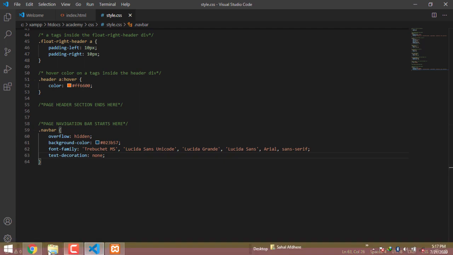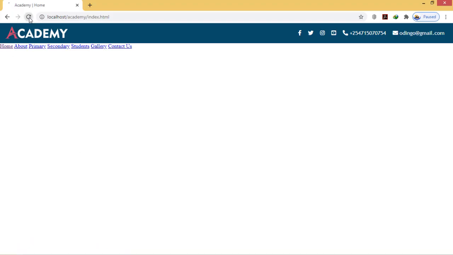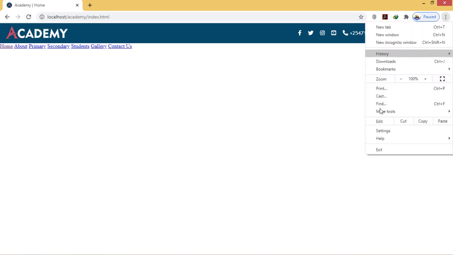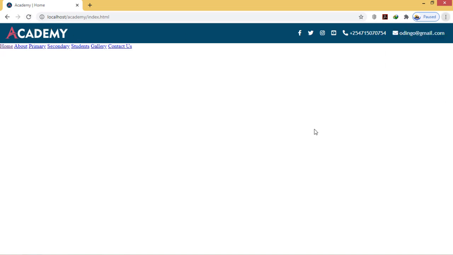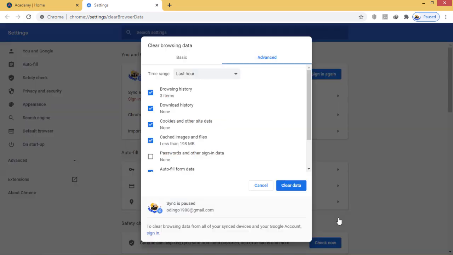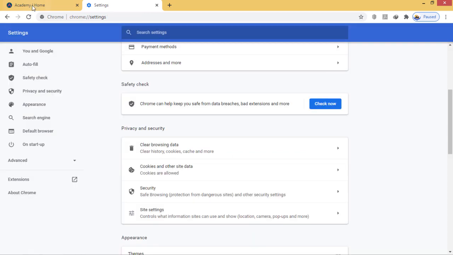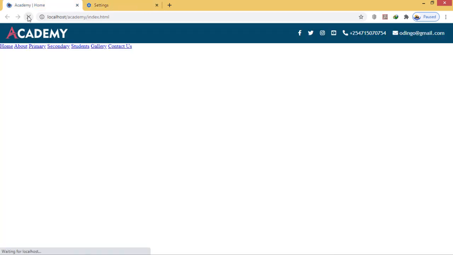With this small change we have done in the div, let us see what we are having here. Let us clear memory so that the browsing data does not keep the CSS styles that we kept before. So you see now we have added another background color here.